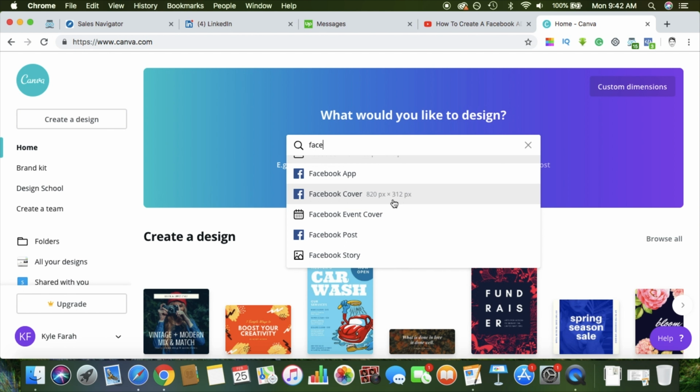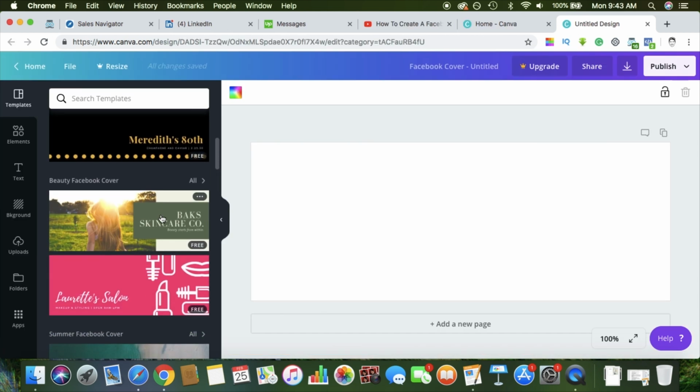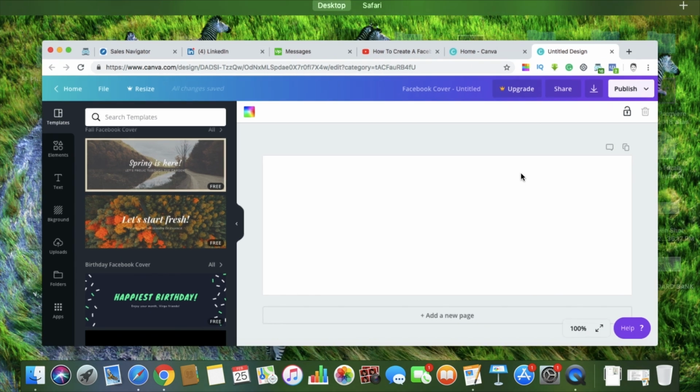They've got the right dimensions. So when you design the Facebook cover, it'll be the right dimensions for you to plug and play. And the same for the Facebook profile picture, the same for a story, the same for an ad. So this is a great way, guys, to get your profile as clean and as optimized as possible using canva.com, and it's absolutely fantastic, guys. So remember to use that for when you're optimizing.